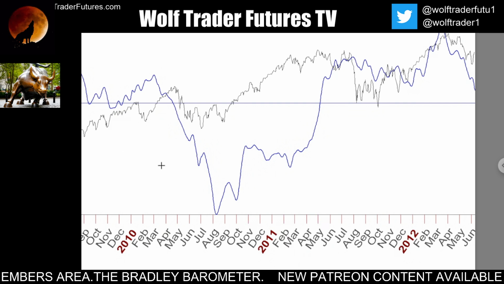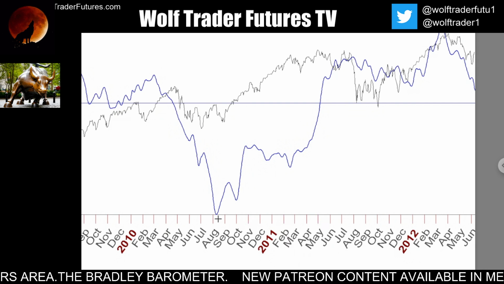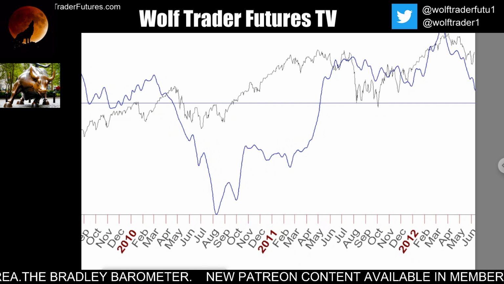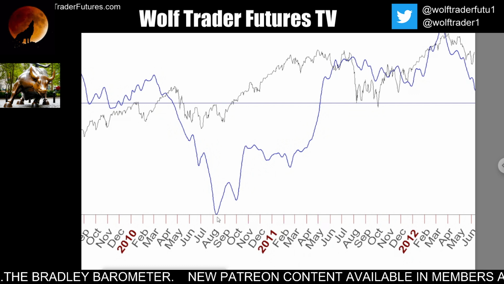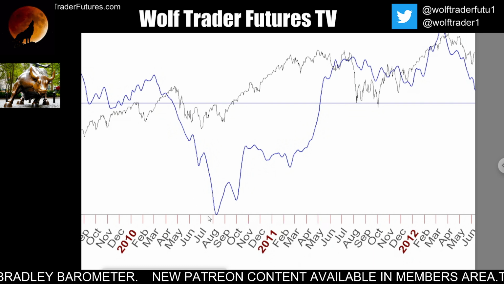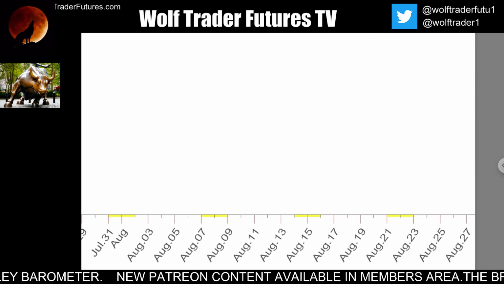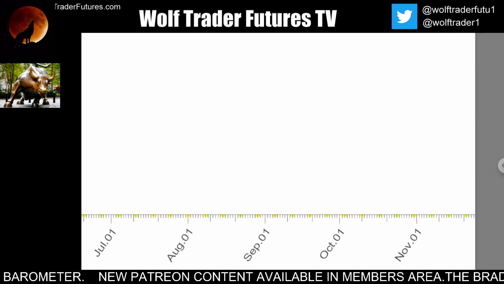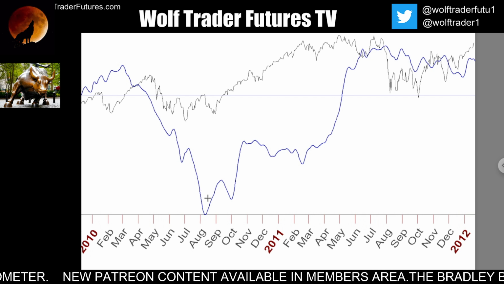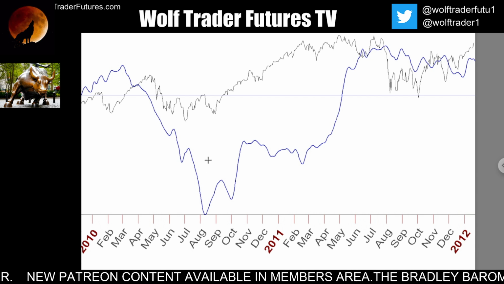You can see into here that even when the Fed is getting strong, what you want to do during these periods is look for periods where Bradley's making a low. Okay, so the Fed's getting really strong into here. You want to look for these periods into here where the Bradley's making the low into here. Whoops, let me zoom out again. Sorry about that. This is real-time software here, guys. This is the real thing. Market Trader Titanium. This is like the most sophisticated astro software there is for financial astrology.